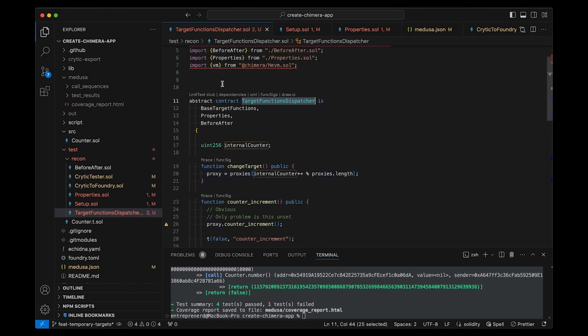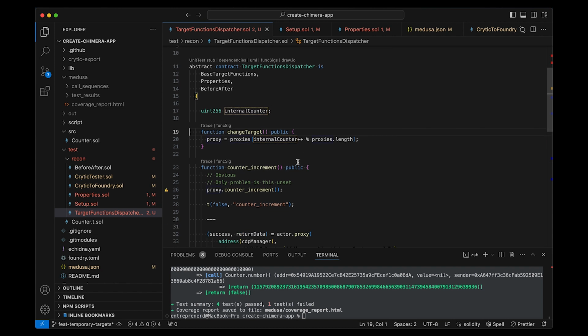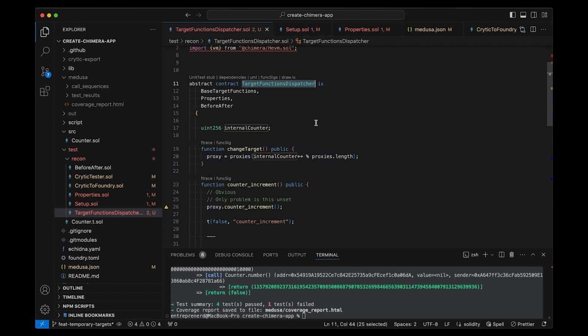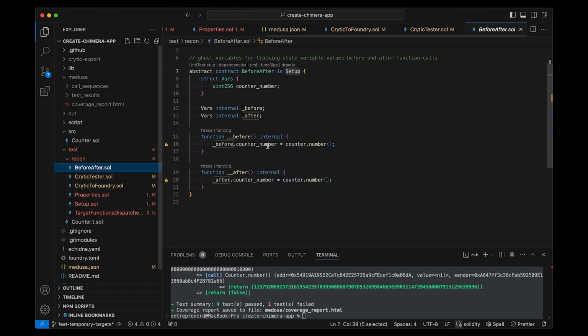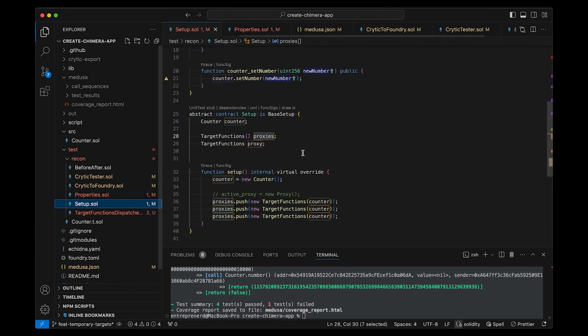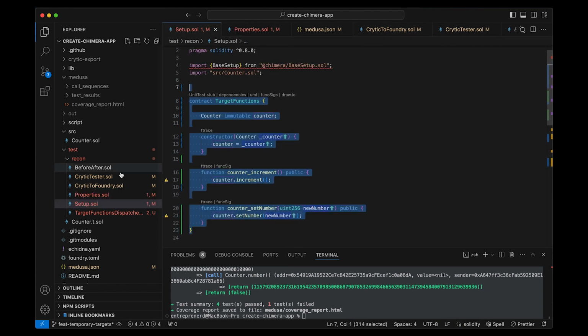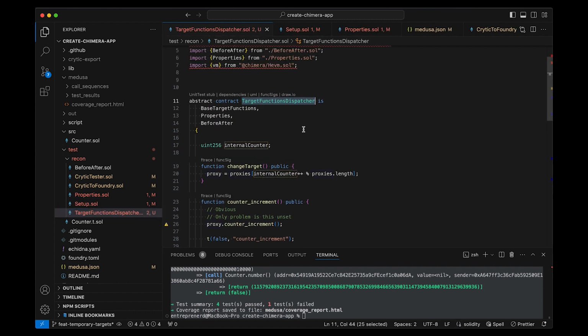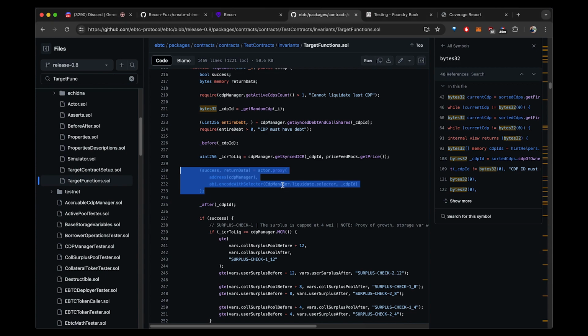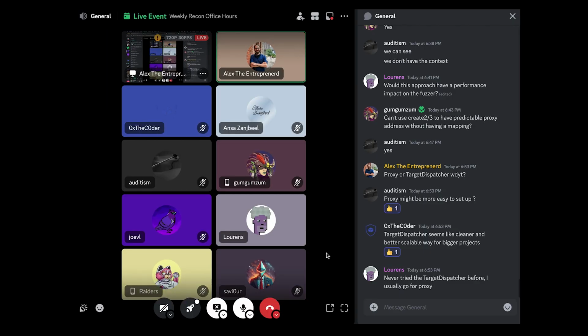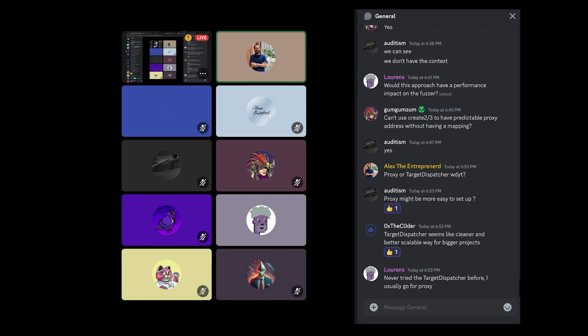And so my advice for you guys is to try both options and see if there is a way for us to generate this fully automatically. Because if that's the case, you could send us the target function on Recon, paste it, and then we will generate the target function dispatcher for you automatically, so it auto-compiles and you can go and use this higher-level abstraction. And so the big question left is, how do we make it easy for you to have that abstraction?